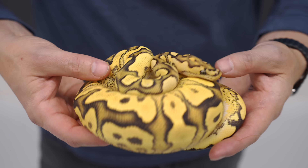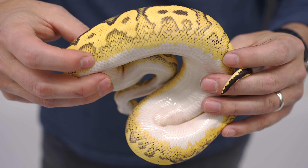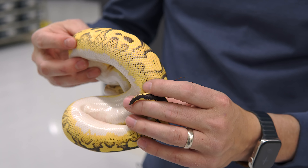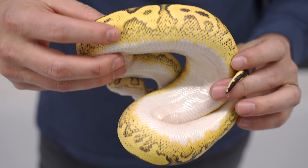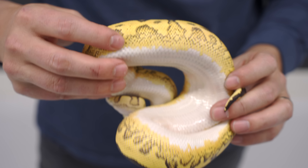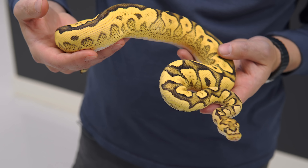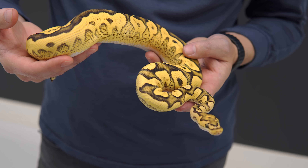That's all from the White Lace, but then check out the sides and the belly on that. The White Lace combines with the Yellowbelly to make the most insane kind of popcorn-y, granite, crazy sides, and then a pure white, almost like a pied belly. This is a really amazing combo, and I think this is going to lead us into some of the craziest Clowns we'll see for the next few years.